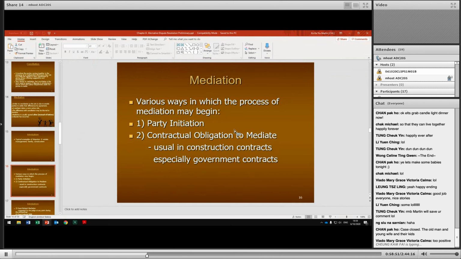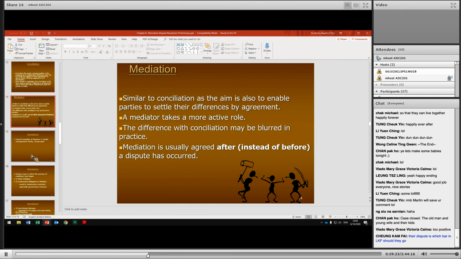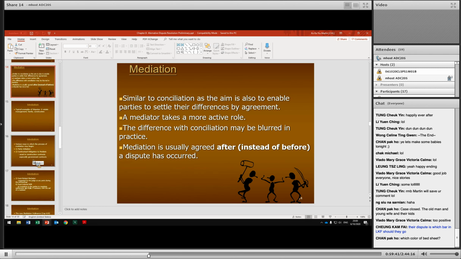Okay, for mediation, we know that the government and also the judiciary are very enthusiastic in promoting mediation. Because if more people use mediation, fewer people will go to the court. It's really a big problem for the court, as nowadays people have better legal knowledge, so they know their legal interests, and of course we have more law students. So many people studying law know the legal position and want to protect their legal interests. This is also the reason why so many people like to use legal action to resolve legal disputes. Of course, the court cannot handle so many cases. This is the reason why they always want to encourage more people to use ADR, especially mediation.